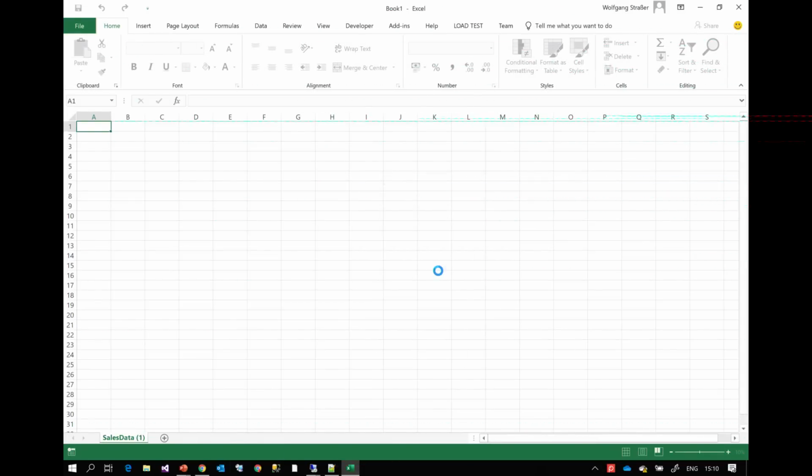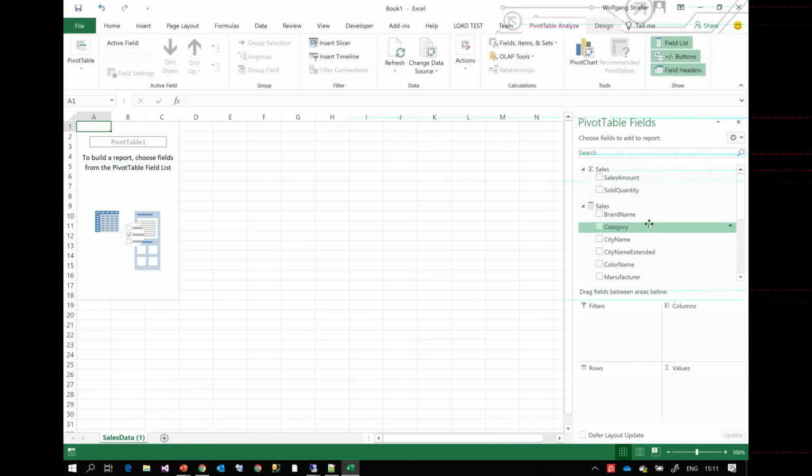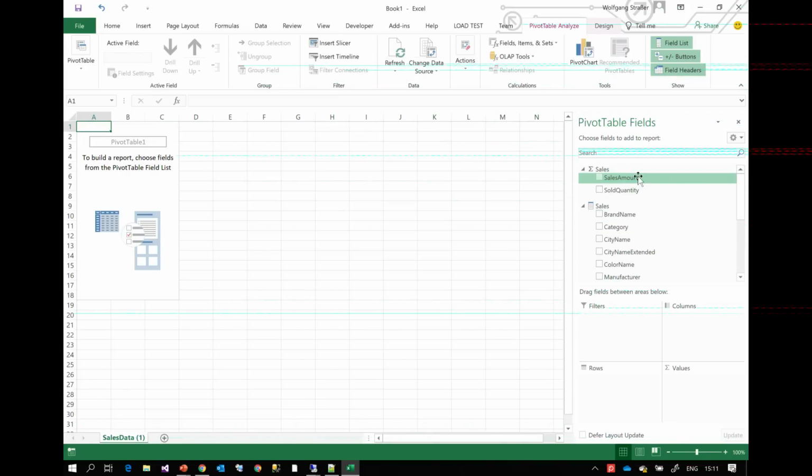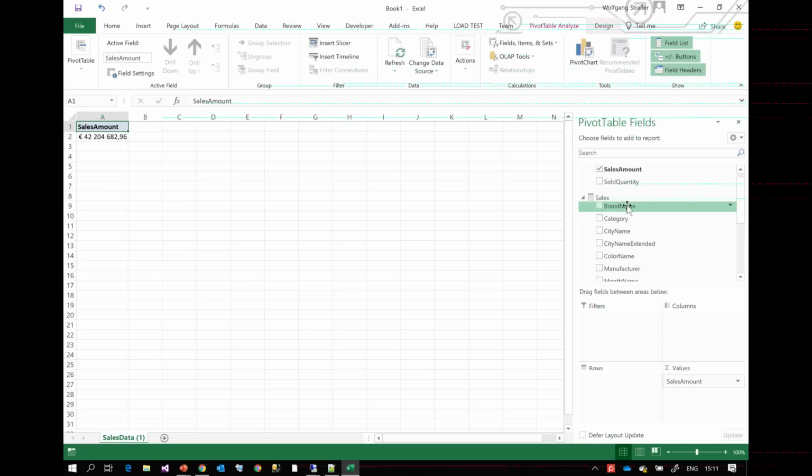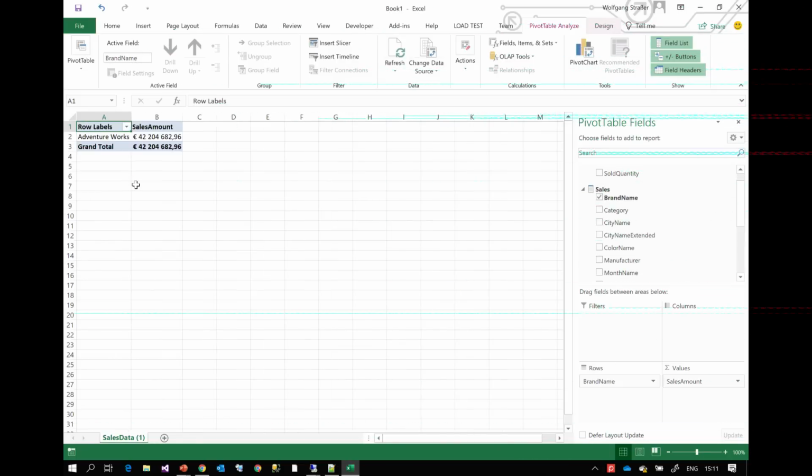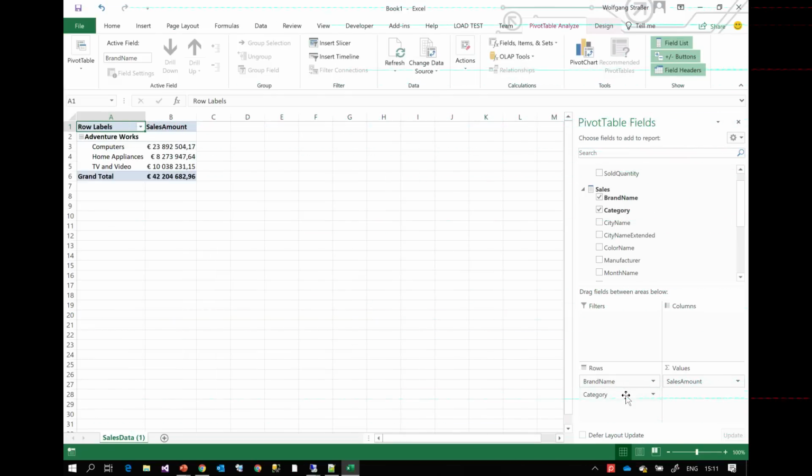What we need to do now is enable it, and we have the data model on the right side. We have the measures that are defined in the Power BI dataset. We have the dimensions, and what we can do now is some analysis based on that data model. And that is a big part because it's the single version of the truth. It's the data model you define. It's the part where you define your measures, and it's really a nice way.